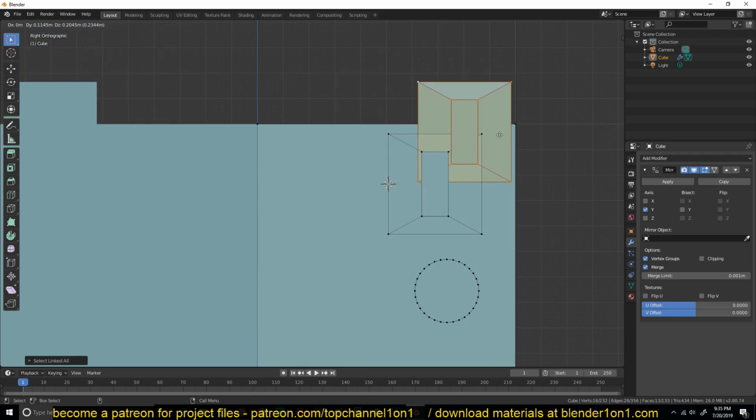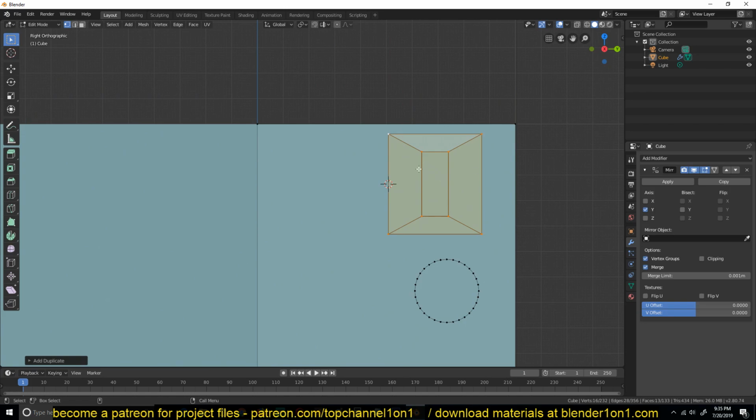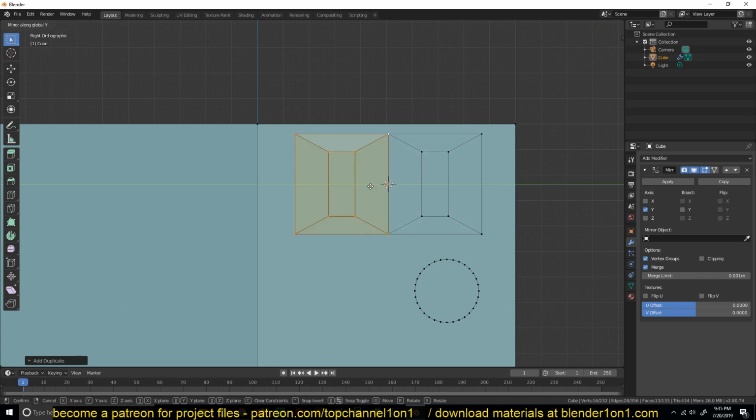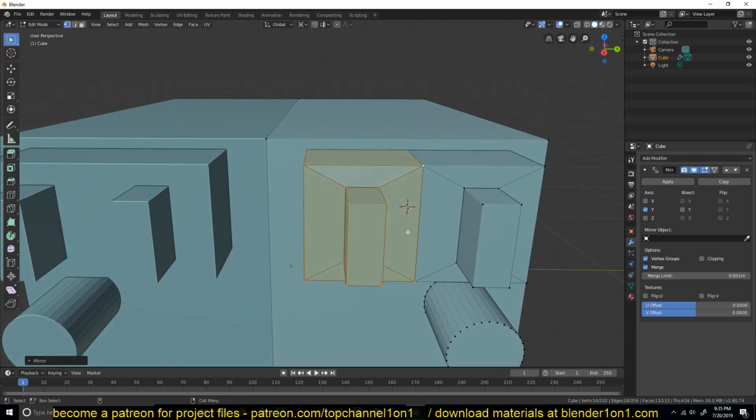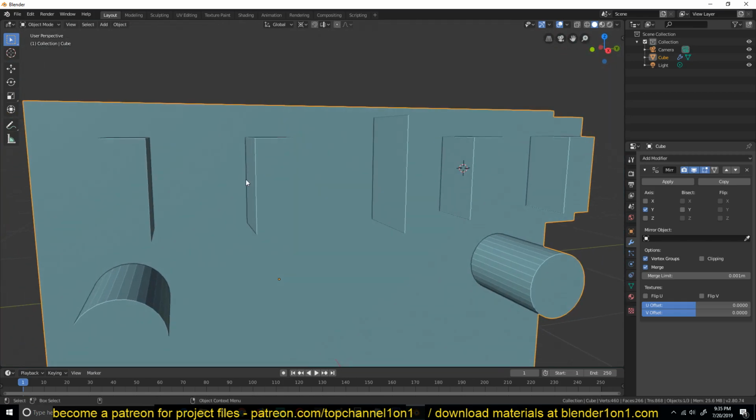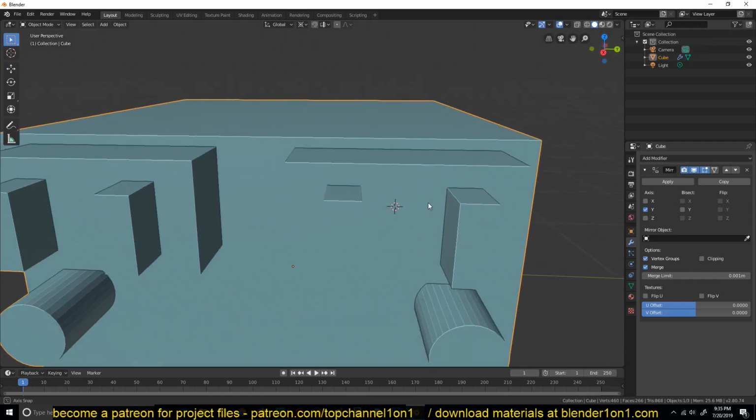When you move your cursor, just right click to snap your selection back to its position, and then change your pivot point to the 3D cursor. The way you do that is you press the full stop key to get this menu here, and then change the pivot point to 3D cursor. Then use the shortcut Ctrl M to mirror this in any axis you want, using this 3D cursor as your pivot point. And you can see we have mirrored this object on this side without using the mirror modifier.